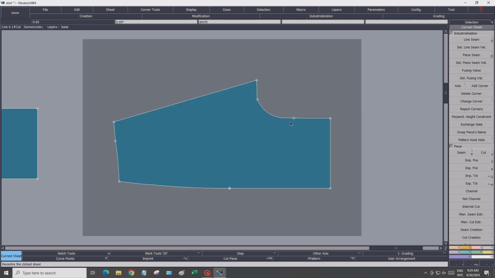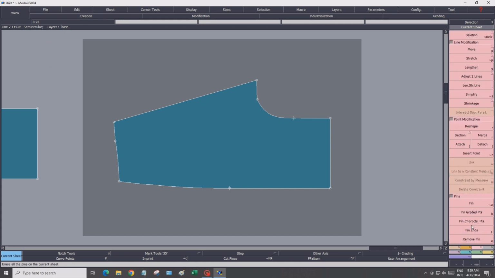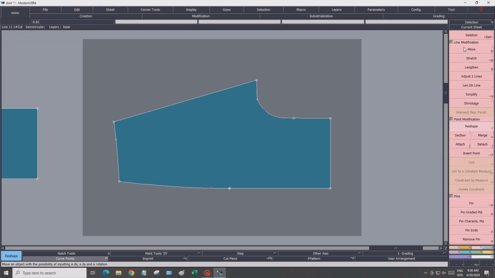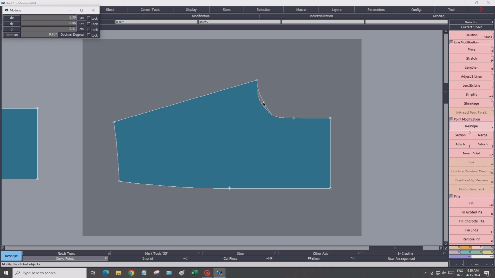Now we have to change a little bit the shape of our curve lines, and now we have the final shape of our yoke. We'll move a little bit the position of some points. We will erase what is not necessary, reshape for the neckline. So we'll almost finish the front, back, and the yoke.